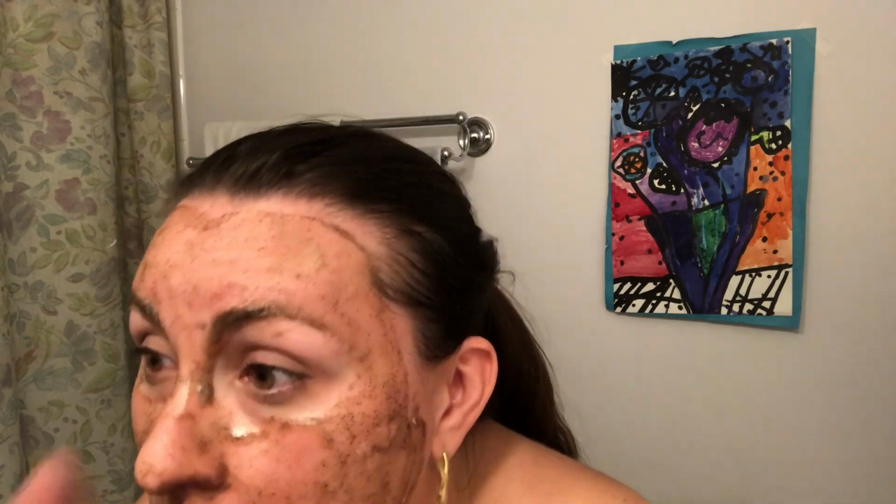This is dry. It's sticky, meaning that it's dry. See, it's not coming off. So let's wash it off. You're supposed to use circular motions just like you did to apply it with warm water, okay? Not hot, not cold, warm water, okay? Because you do have honey in there, so you gotta get that off your face. So here we go. We're gonna wash this off.